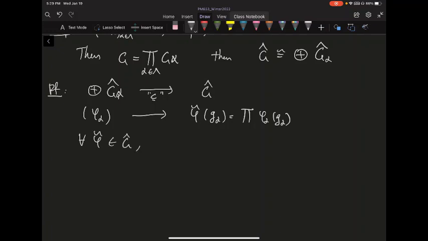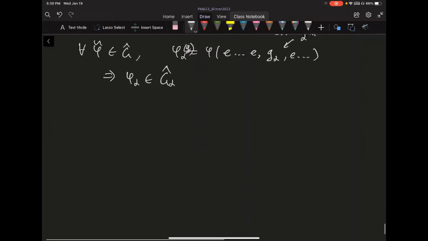For the other direction, for every, let's say, phi tilde inside the G hat, you do the same trick. You let phi alpha be phi of basically everything is E, but you just put a G alpha if you want to evaluate a G alpha. You put E elsewhere. This is not a sequence, I'm just showing on the alpha component you put a G alpha, and everywhere else you put the identity. It's fairly clear to see that each of these phi alpha is going to be inside the corresponding dual group, inside G alpha dual. Essentially, I just need to show most of them are just identity, except finitely many of them.